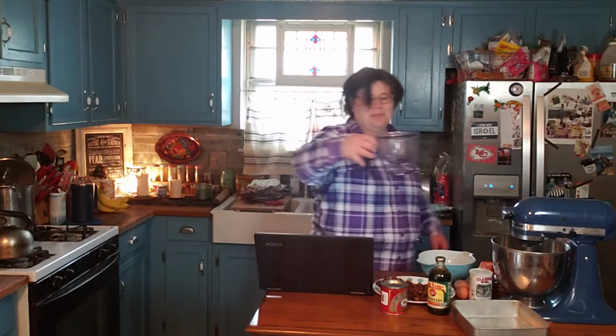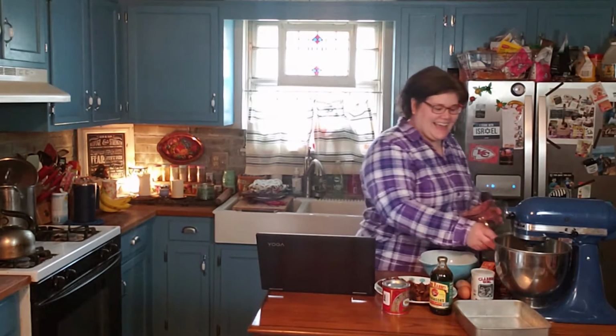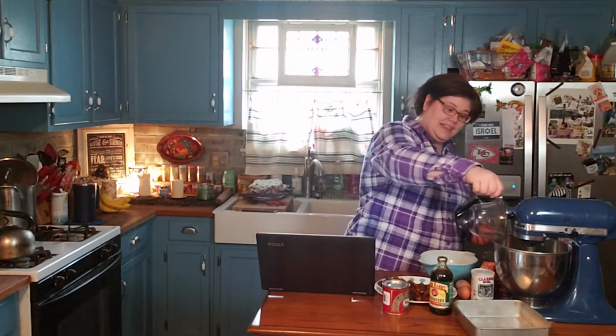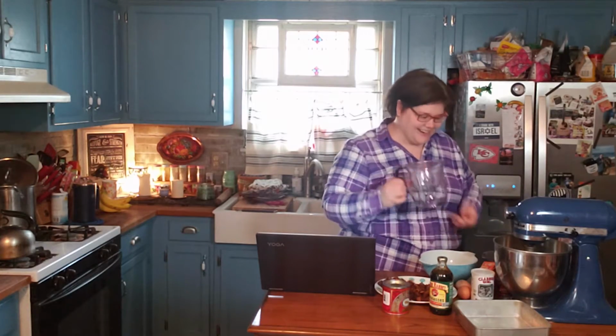Oh, you might see these really awesome measuring cups. Somebody watched my videos, Karen, and she saw that, man, I really could use some better measuring cups. And so one of my Christmas presents that I love is these really neat KitchenAid measuring cups, which is great because they fit perfectly when I'm trying to pour things in. Love them. Thank you, Karen. Great Christmas gift.